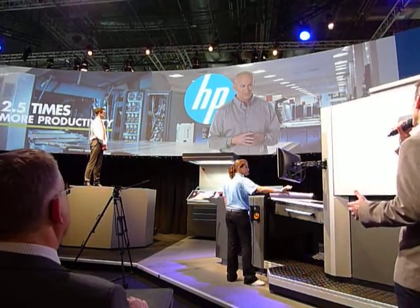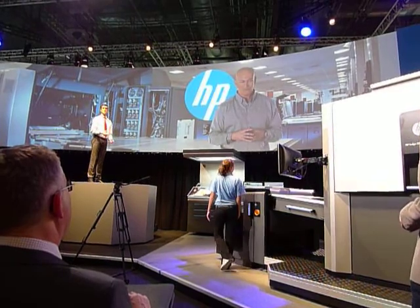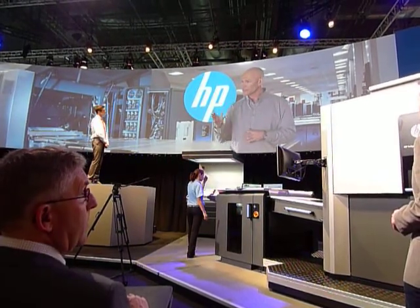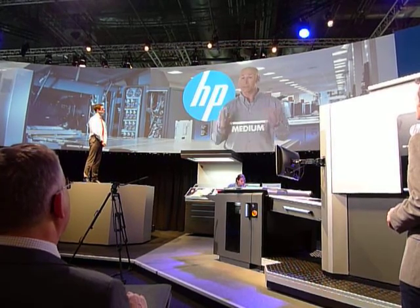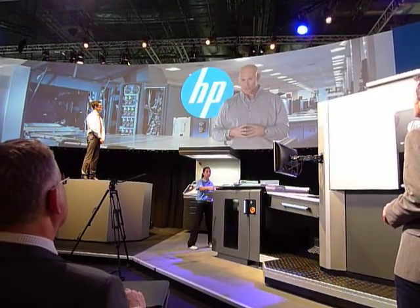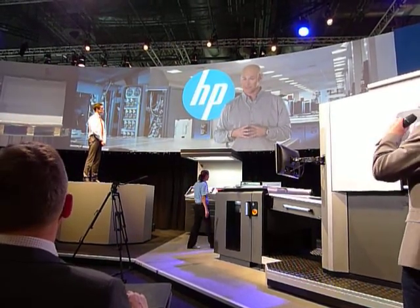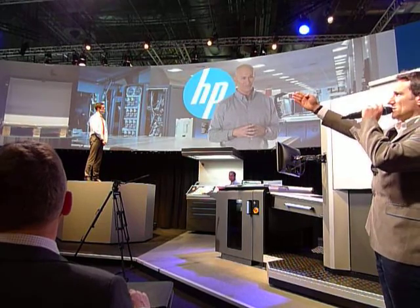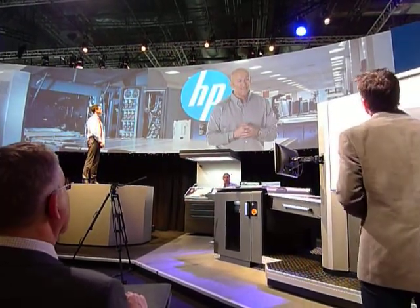But digital has always been about short runs — is the smaller format sufficient for that? Well, that used to be true, but it's not anymore. Today, digital print is also about medium and long runs. Now you can print thousands of sheets profitably on each single job. This is why we built a pallet feeder for the press. But that really is just like an offset machine. In some ways yes, but at the end of the day, it's digital.